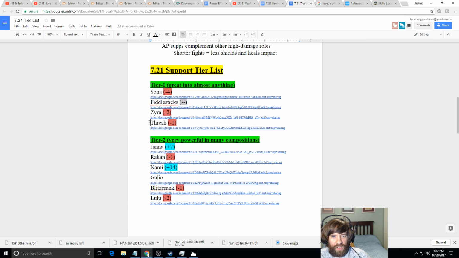Fun fact, Thresh's hook, when you get enough CDR, only ends up being on like a 3 or 4 second cooldown, and then Blitz's, even with CDR, is still gonna be like an 8 second cooldown. So Thresh just has a lot more uptime on his abilities, and he's not as contingent on hitting the hook. He can still do other things even if you miss your hook.